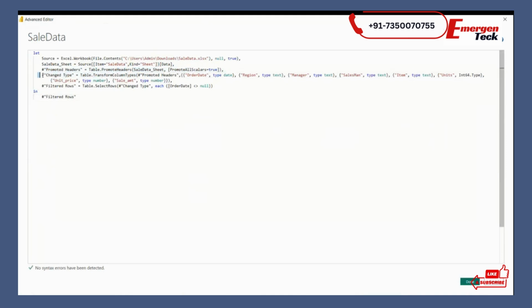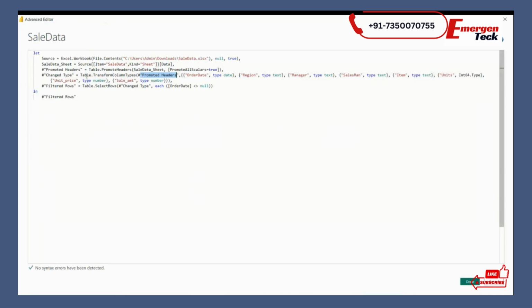In the second step, where it changed the type, it auto-detected the column types, whether it's a date type, region type, text type, or whatever. Here it gives the name of the previous step.